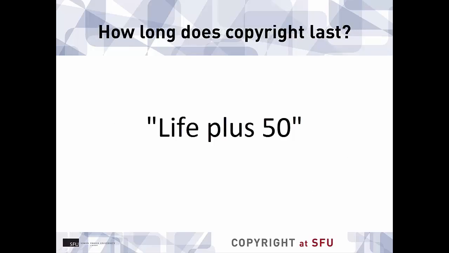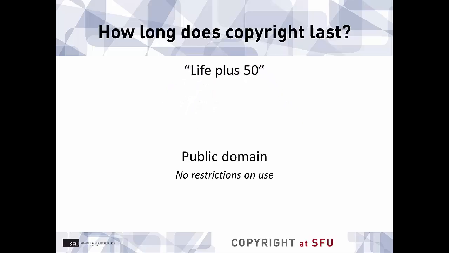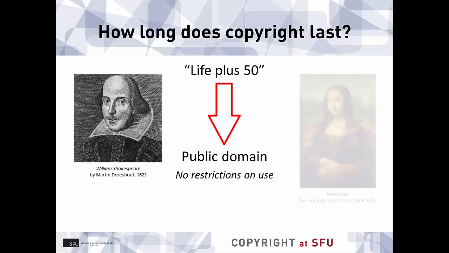Copyright protection does not last forever. This ties in again to users' rights and the role of authors, artists, and composers in inspiring future creation. The general rule for the length of copyright protection in Canada is 50 years from the end of the year in which the creator dies, or the last creator to die if the work was co-authored. This is true even if the creator no longer owns copyright in that work, such as if they have assigned copyright to a publisher. This is the Life Plus 50 rule. When the copyright term expires, that work joins what is called the public domain, which means it can be freely copied or used in any way without the permission of the copyright holder or any payment. For example, there are no longer any limitations on who can perform or republish Shakespeare's plays or reproduce the Mona Lisa.